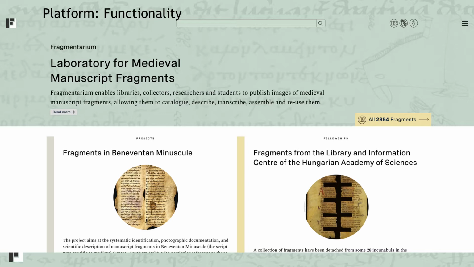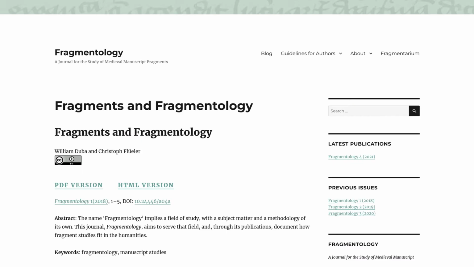There's a whole 4-year DFG research project that hasn't published its results yet. And so there's lots of exciting things out there. You also see that we have a nice, shiny new, well, new as of 2 years ago, web design. So it's all very attractive and professionally done. There's also the journal, and we launched this journal in 2018 to sell exactly the idea of fragmentology as a discipline. And so, you know, this is what's been produced.